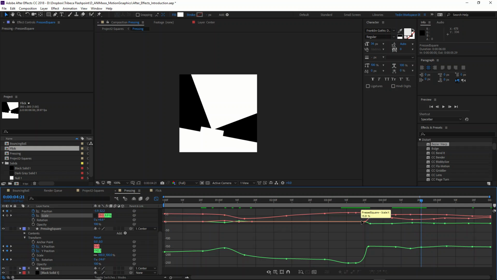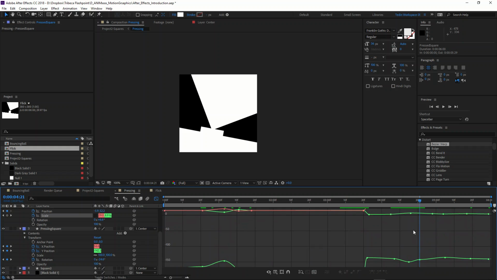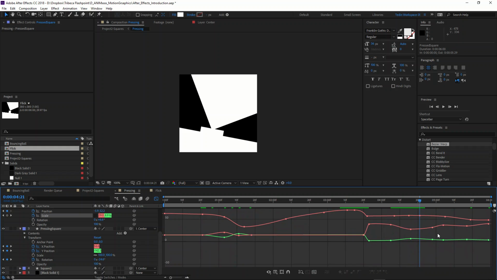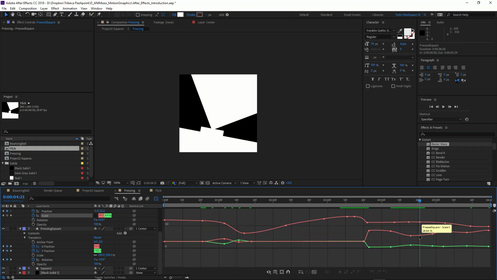Again, I know these keyframes here are for the press square, scale Y, and press square, scale X, and kind of roll your mouse over it. So I know that's where the keys are. Again, Alt, middle mouse button, I can zoom up. Alt, and just middle mouse drag, I can pan down. Hold the control key here and here. So when I hit the control key there and there, it adds them to both of them, because the scale here is, they're locked together.